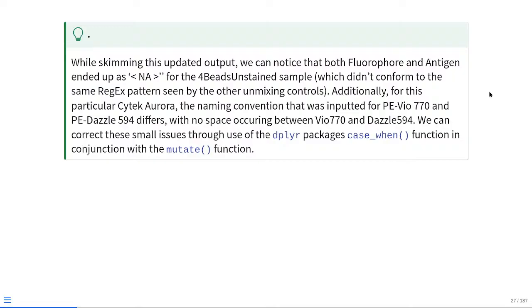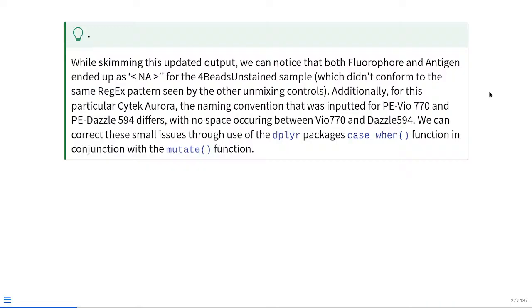And then we have a similar situation where the original naming convention from our Cytek Aurora at our shared resource facility had slightly different naming conventions for the p-vial 770 and p-dazzle 594, at least in terms of not having a space versus actually having a space between vial 770 and dazzle 594.